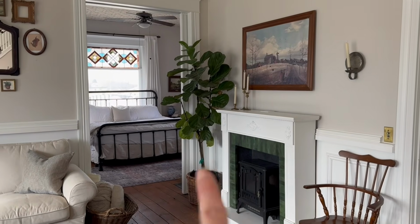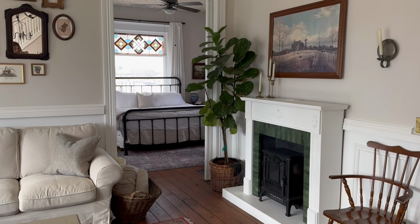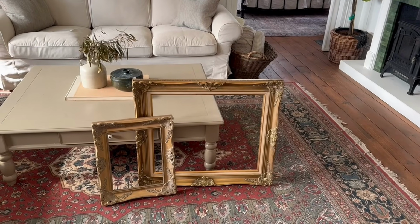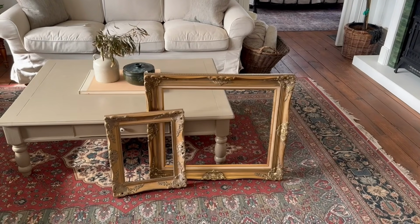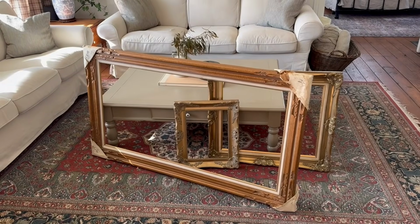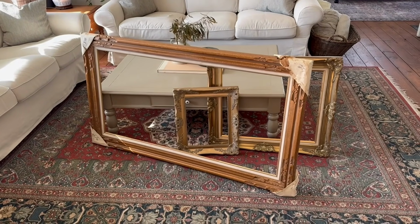The mirror that I used to have right here, I decided to put up in our bathroom and I'll show you that in a different video. But they look so cute. I really don't know what I'm gonna put in these or where I'm going to put them. And then I'm gonna go ahead and look on Etsy and see if I can find some really pretty prints to put into these frames as well.